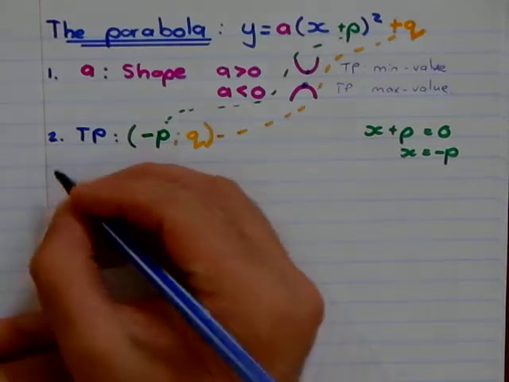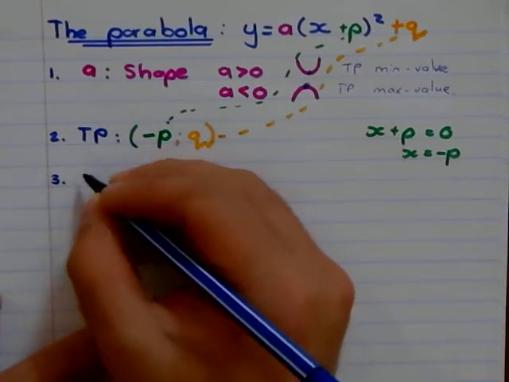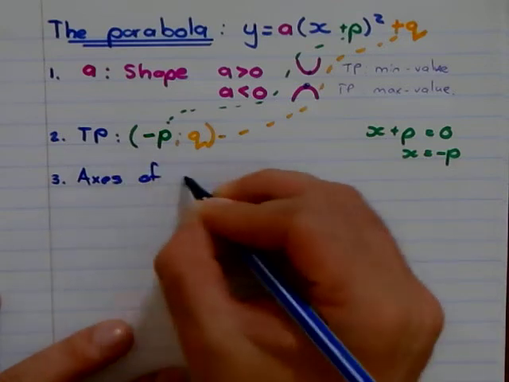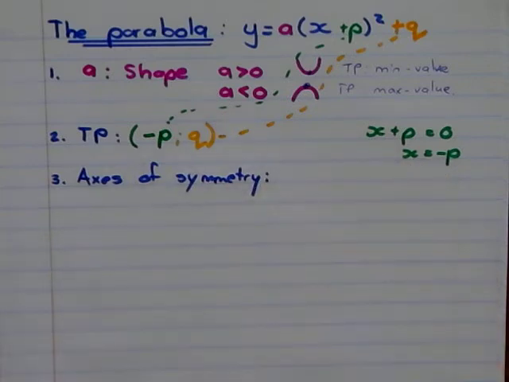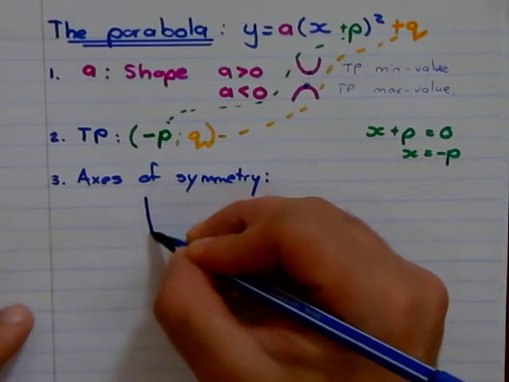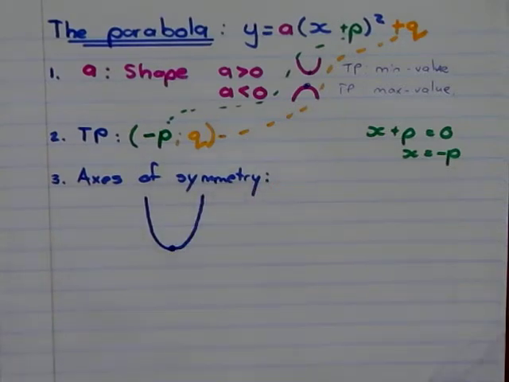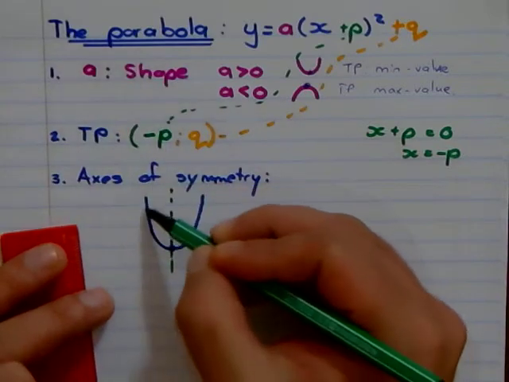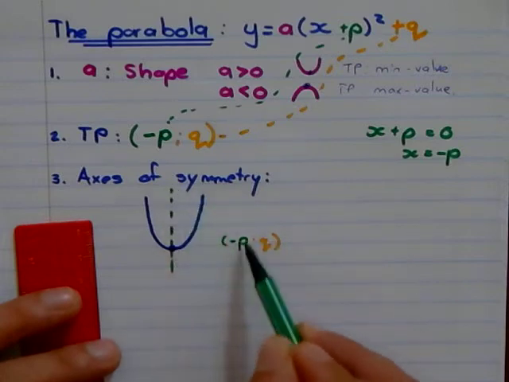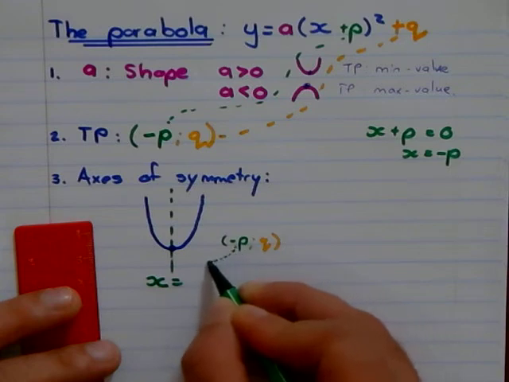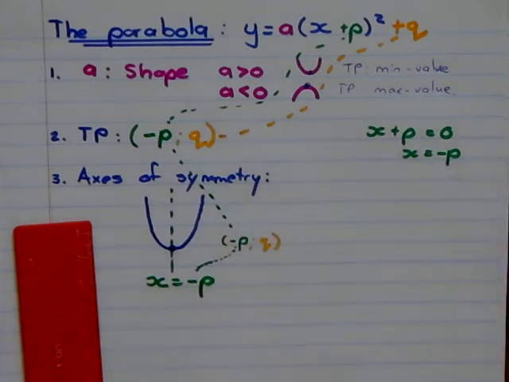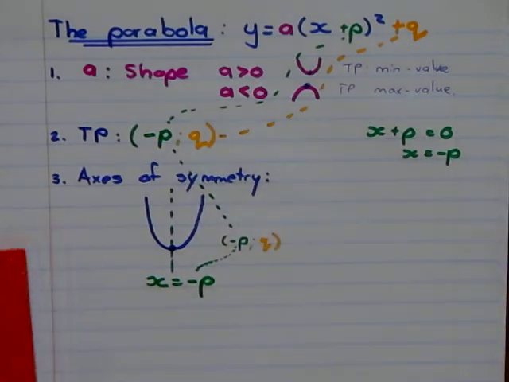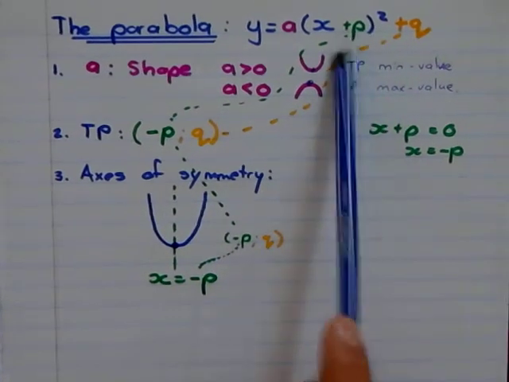Now, the third thing we can see here is the formula of my axis of symmetry. The formula of the axis of symmetry. What does that mean? So if I have the parabola, we have the turning point there. And we know our turning point is minus p, q. My axis of symmetry is where if I cut it in half, it flips over to the other side. So this piece will flip over that line and fits exactly there. So this piece cuts my x axis. So therefore, my axis of symmetry will be x equals to this negative p. So there's again a link. So my axis of symmetry is always x equals to the opposite sign of p.